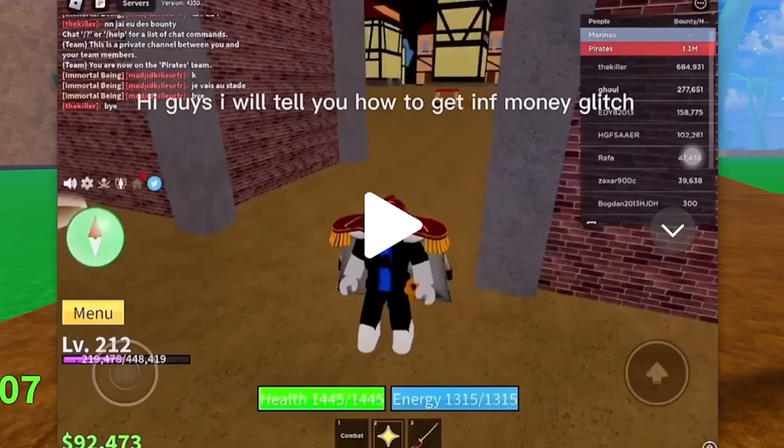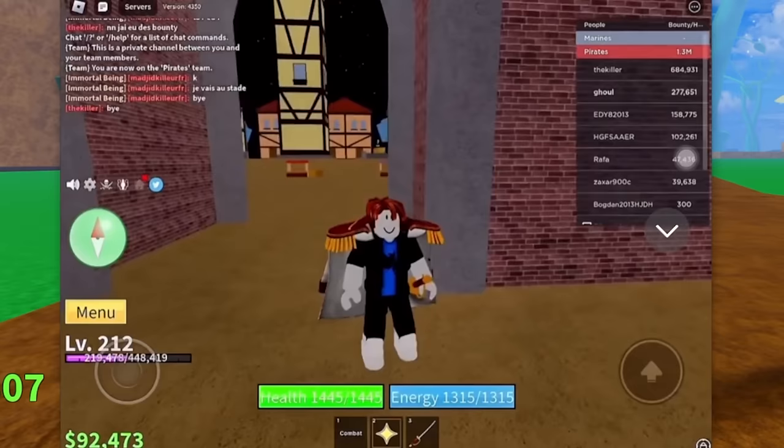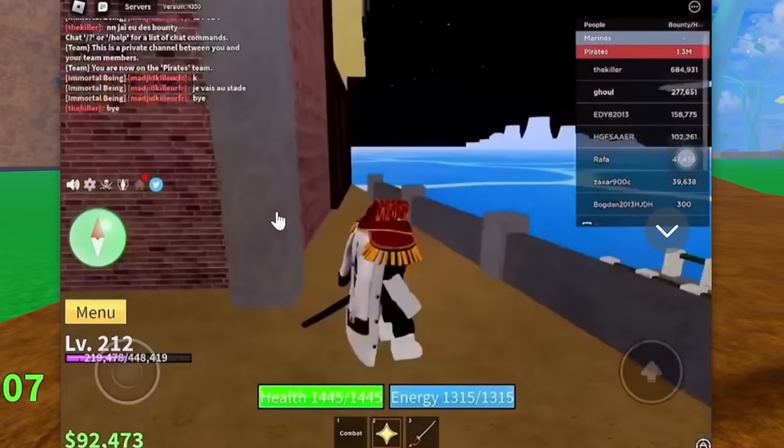Oh, this is the first TikTok, and this guy says, hi, I will tell you how to get an infinite money glitch, okay? This guy has 90,000, so I don't know if I should believe him. Maybe he's on a new account trying this, but let's go and check it out, okay? So he's on the first sea.